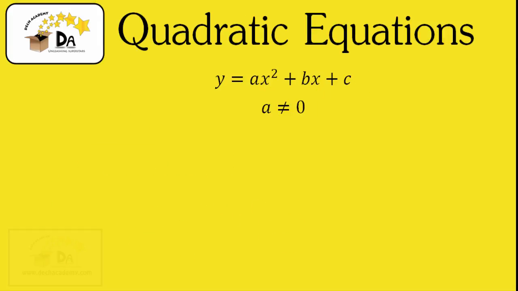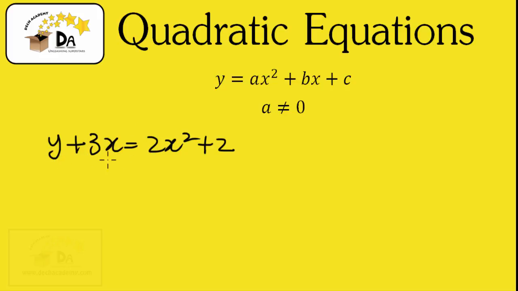Now the last thing we're going to consider is similar to the topic of changing the subject of the formula, but all we're doing is making sure we can identify quadratic equations, which is just a slight variation from the general form. So for instance, you could be given an equation like y plus 3x equals 2x squared plus 2, and as you can see, you have a y and a term involving x on the left hand side, whereas in the general form you only have a y on the left hand side. So in order to make this equation look as close as possible to this, you want to isolate y on the left hand side, and you achieve this by making y the subject of the formula.